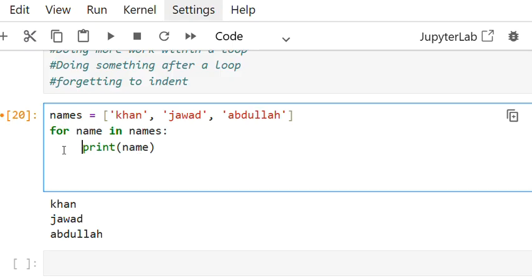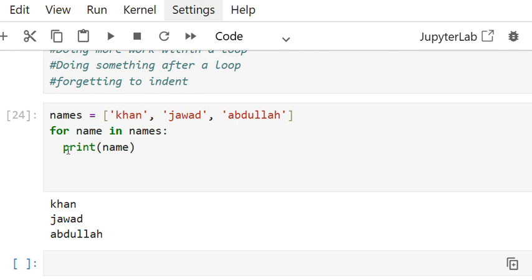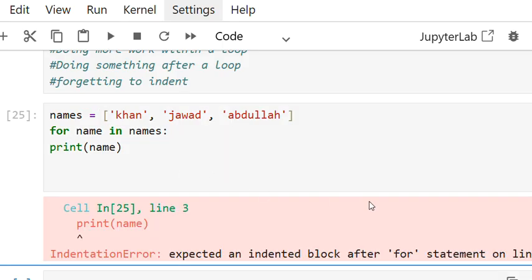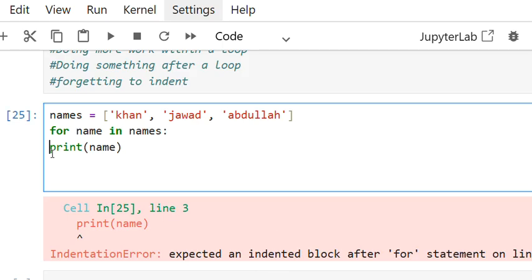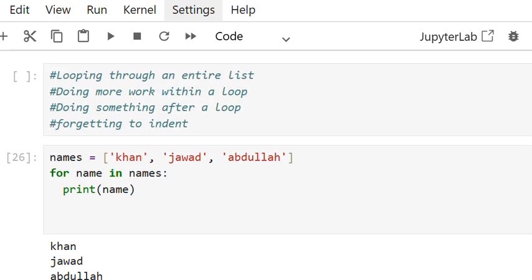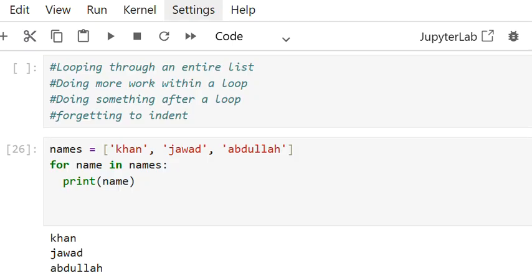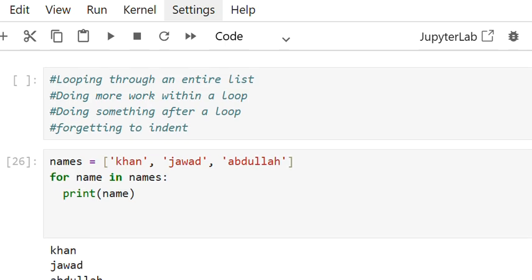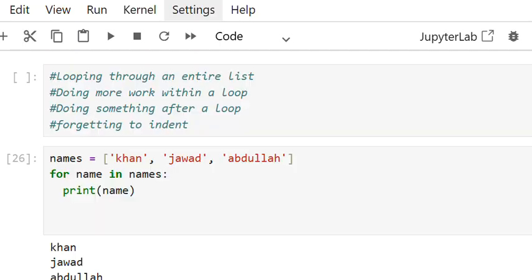Let me do it quickly. Now let me change the space a little bit more. Let's accept that by mistake I start from here. Now let's see what happens. You get an error, and this is called an indentation error. Now if I change the position and run, the error is removed. So you need to understand the indentation error, the spacing error, the balancing error, and it is very important in Python. You need to understand it and overcome it with time, and it can be overcome with practice.